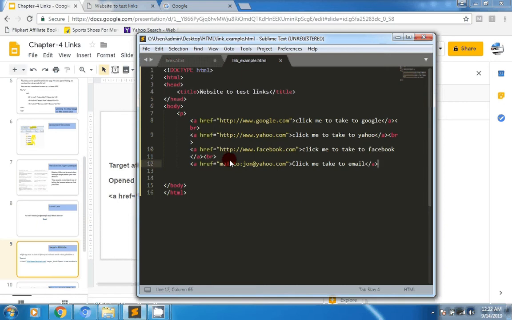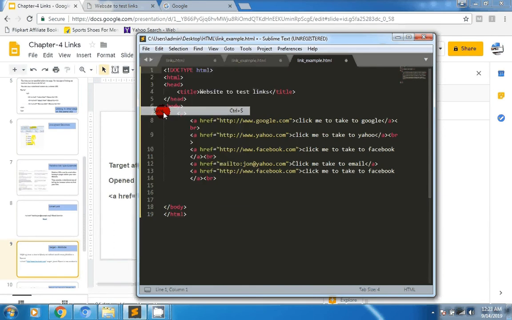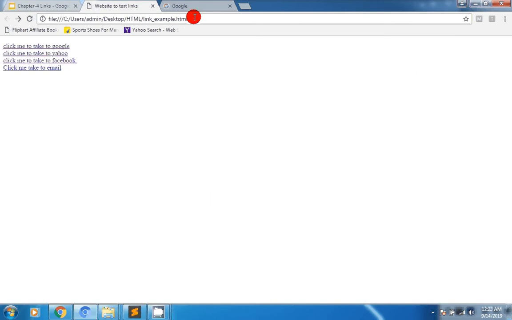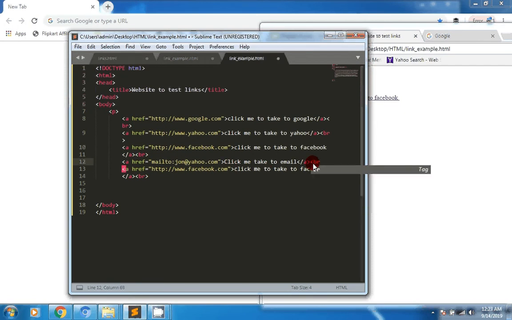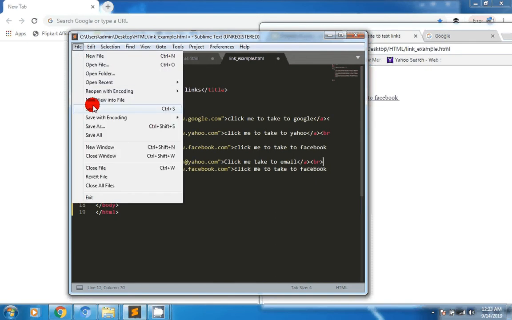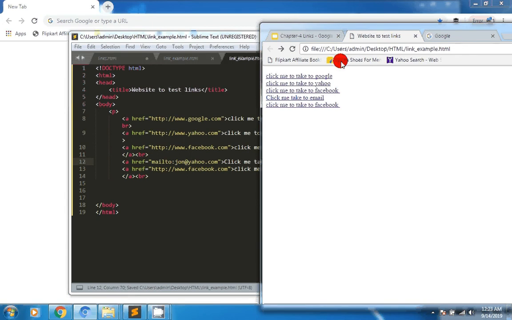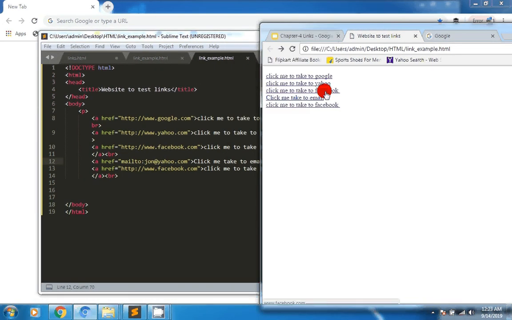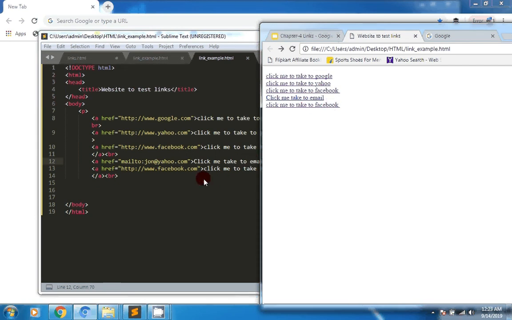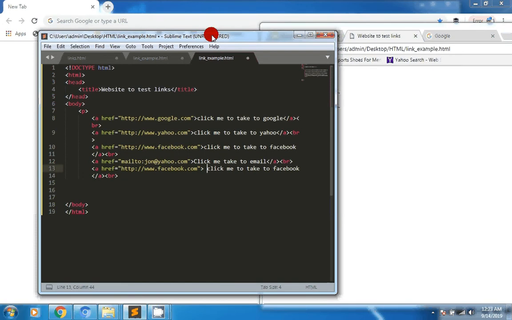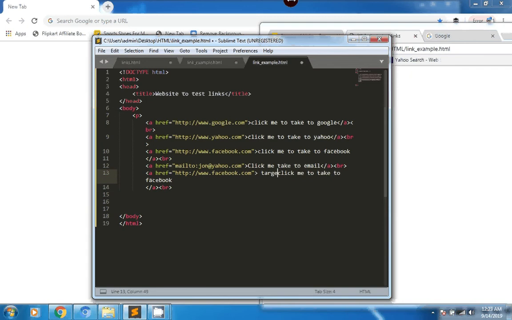The same thing which is here, you could see that when we click here, it opens in the same window, so then we have to press back. If I want to open this in a new tab, a new window, then we have to add an attribute called target. Target equals to slash blank. Okay, we'll just check the syntax.